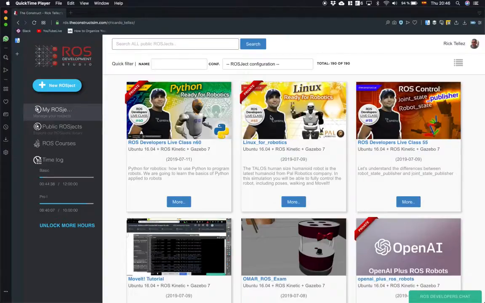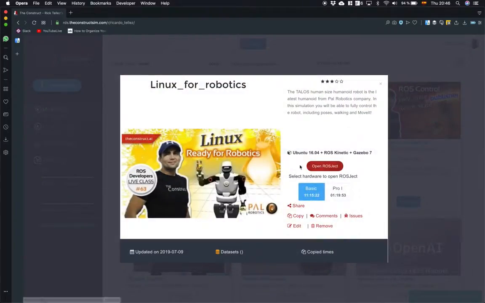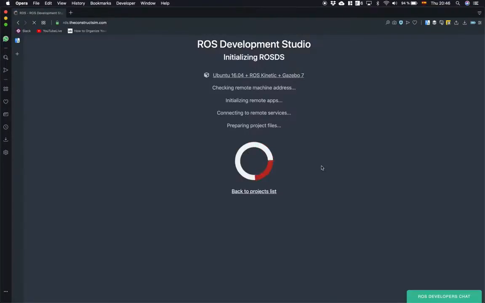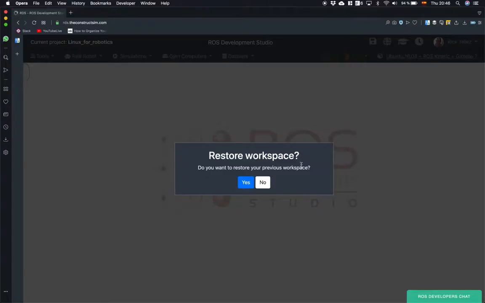Okay, so let's go for the class today. This is the ROS notebook that I'm going to open, as I already shared with all of you who attended the class. I'm going to go step by step through the live class. I'm going to repeat all the steps up to the point that the class was disconnected, and then afterwards I will continue until the end. So don't worry, let's go.